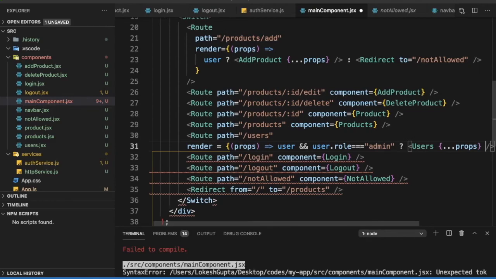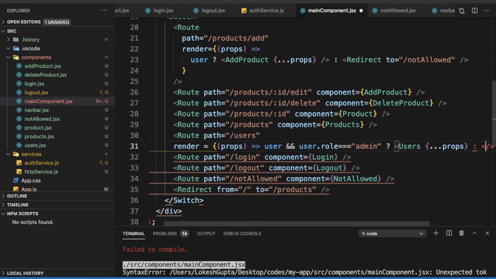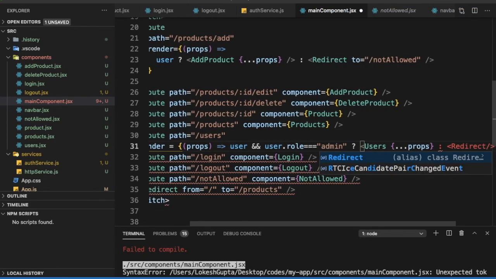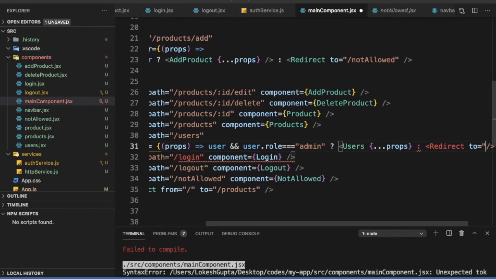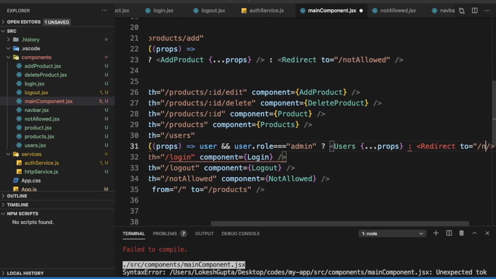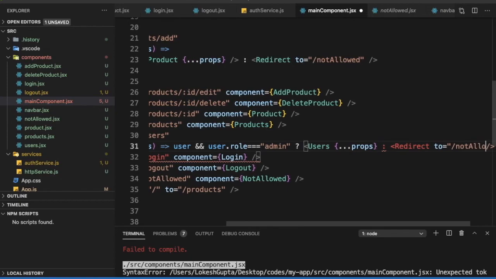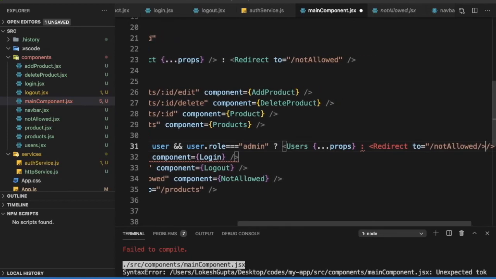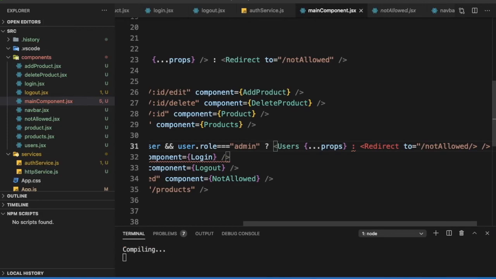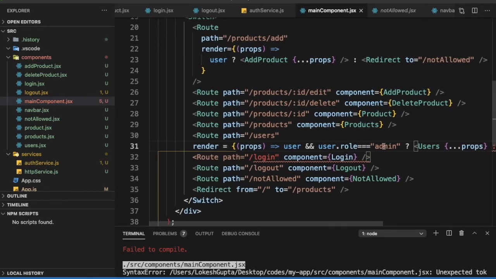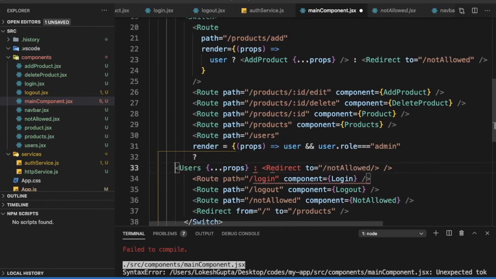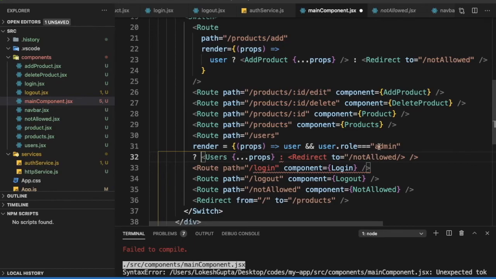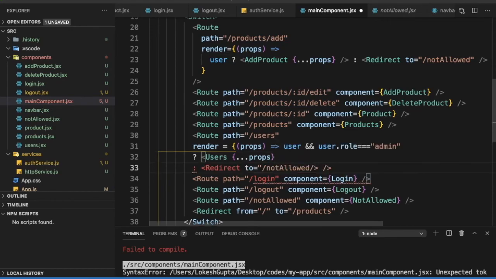Otherwise, we redirect to not allowed. This is our objective. So let's just check it. If this condition is truthy, this is what we do. Otherwise, redirect, and let's close this part.